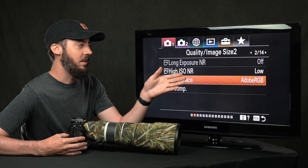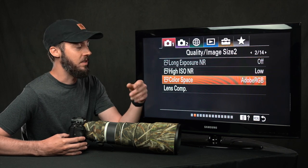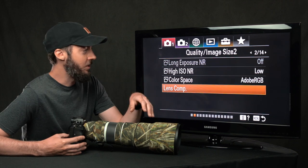Color space, this is only going to be for the JPEGs and the previews and stuff on the camera. It doesn't really matter what you choose. Don't think too hard about it.